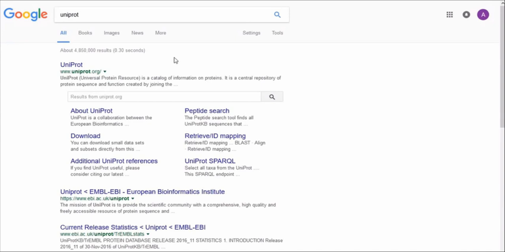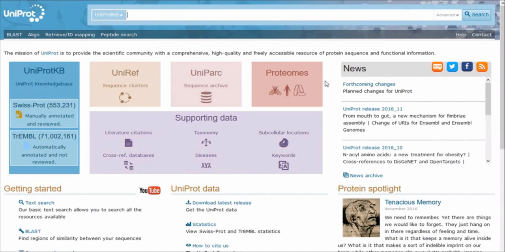If you were to Google UniProt using google.com, you'll be able to see the results here, and all you have to do is just click through and you will be directed directly to the UniProt database. As you can see, this is a very user-friendly graphical user interface, and what we're going to do today is just a very simple tutorial on how to search certain things and how to look around at all the information related to the keywords. And just a brief idea of what UniProt is all about.